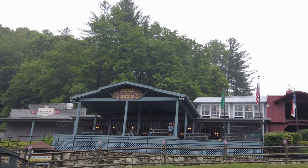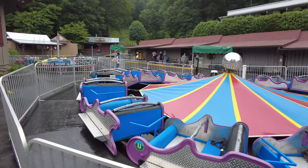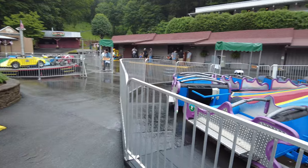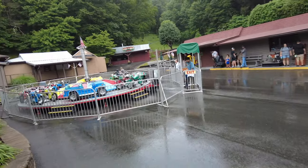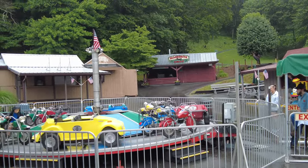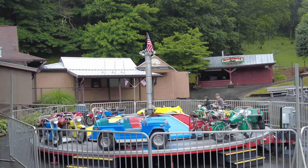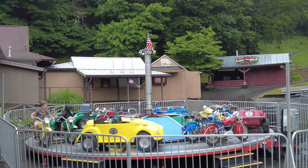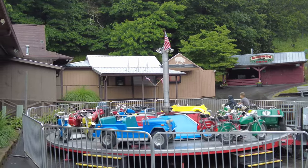Ah, the feed and seed. I've heard about that. Now we're over here in the corner. I think I'm going to go to feed and seed next, but I just wanted to point out there are a couple of flat rides. This one, not operational, but the little cars are going. You can see a blacksmith shop up behind it. I believe that used to be a barbecue spot. I saw that. I see the pig over there. And that was my backup plan for food, but does not look to be open right now.